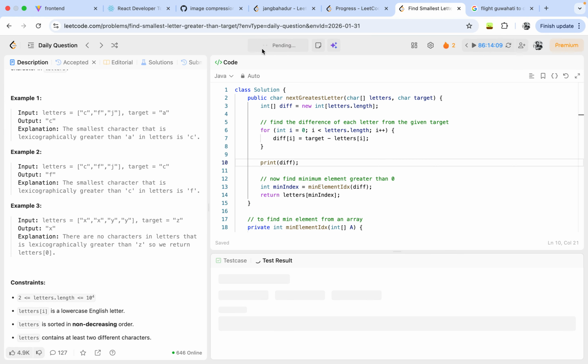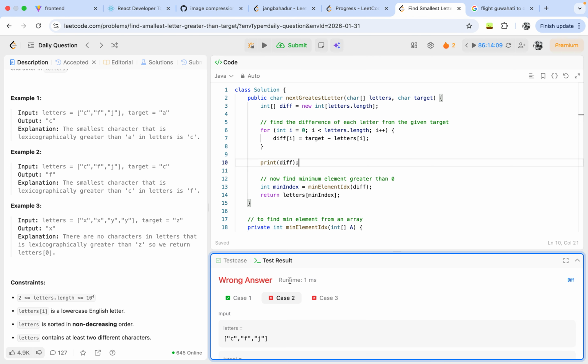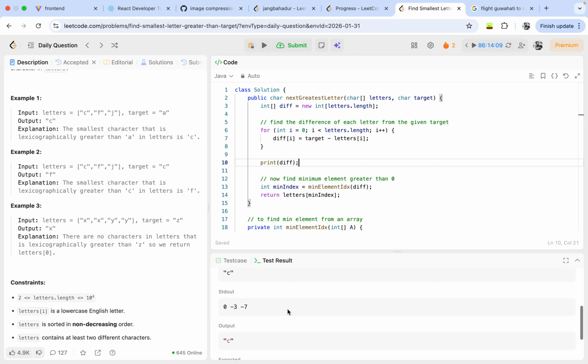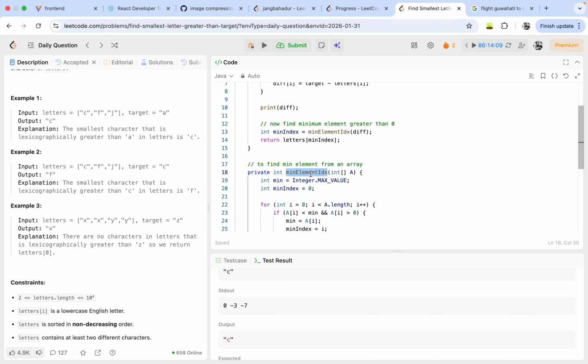What is that difference array? Okay, here you can see 0, minus 3, minus 7. Oh, I got it. The difference is target minus letters that I am doing. Actually it is having negatives, but the difference should be greater than 0, no? So every time we go to find the minimum element, it will pick this 0.